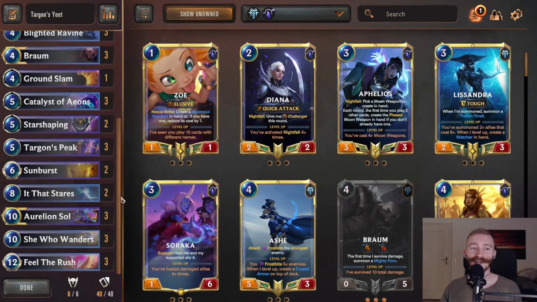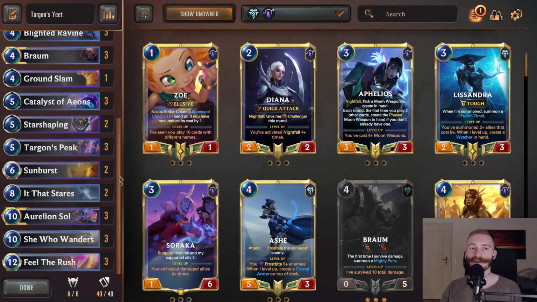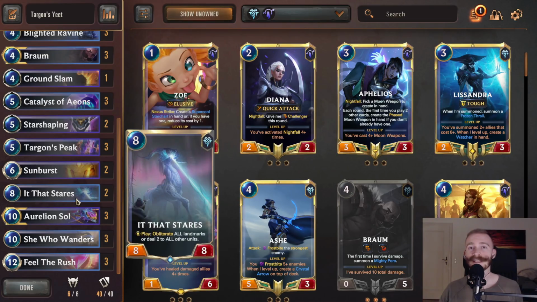Right away we jump to the top end. Starting at 8 mana we have It That Stares. So basically all of this is your reward for playing Targon's Peak on turn 5. Usually you don't want to play that on curve, but you want to play those on turn 6, 7, 8 already, once you've got Targon's Peak on the board, and try to hit these with a discount. So that stands mainly as an avalanche with a huge body.